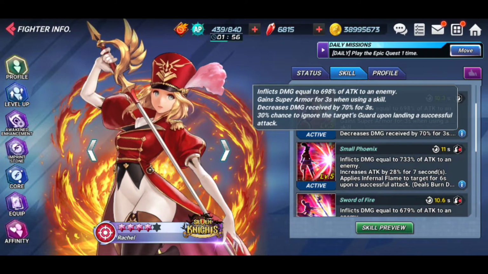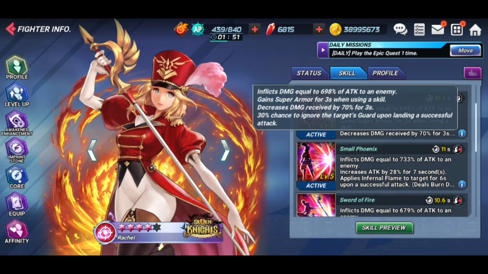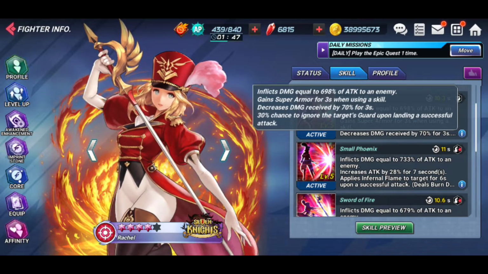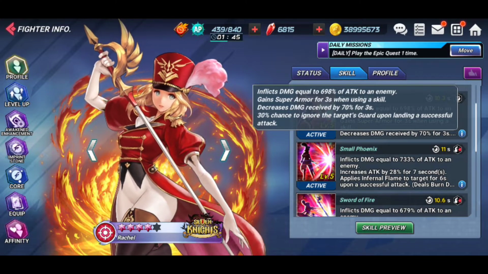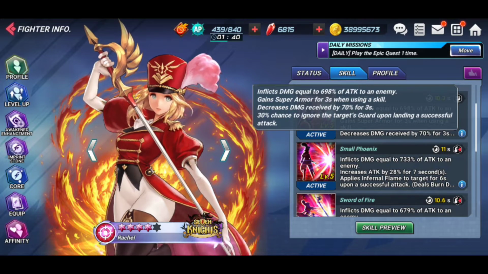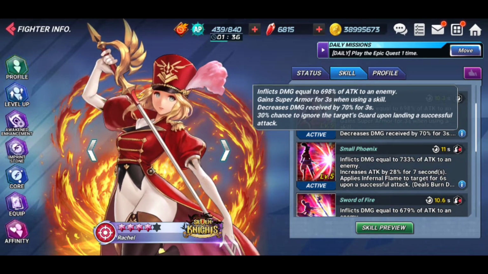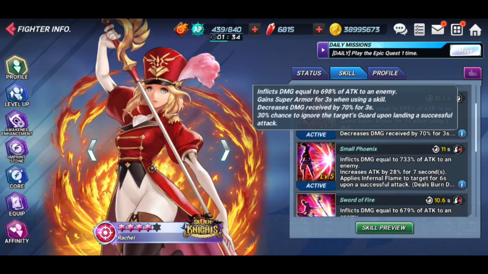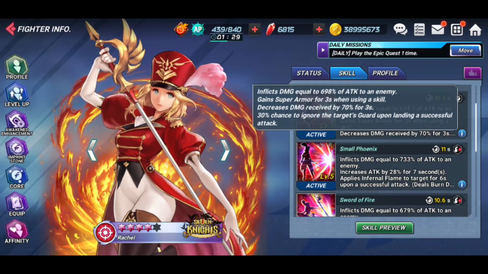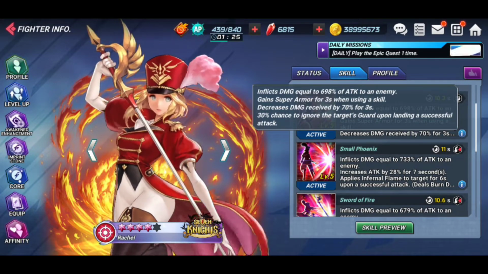As always on this channel, we're talking PVE with this review, so that last effect really doesn't pertain to a whole lot. But being able to decrease her damage received and being a balance type character, unlike a lot of these Seven Knights characters who are attack types, gives her a lot more staying power, and you can definitely feel it, especially when you're bossing with her. And then she also has her super armor for 3 seconds when using a skill, which again is another way to keep herself on the battlefield longer. So very, very good on her S1. Her S1 is her best skill.